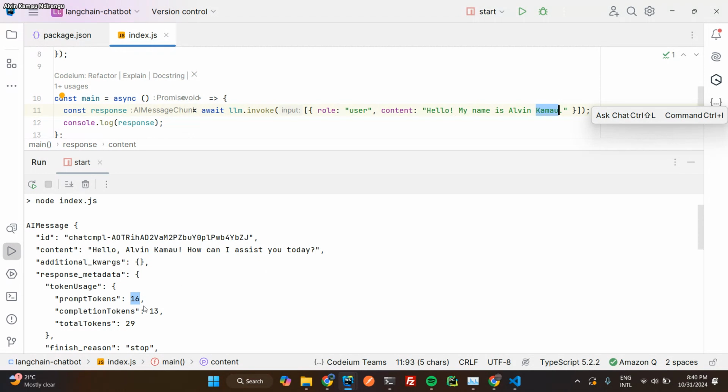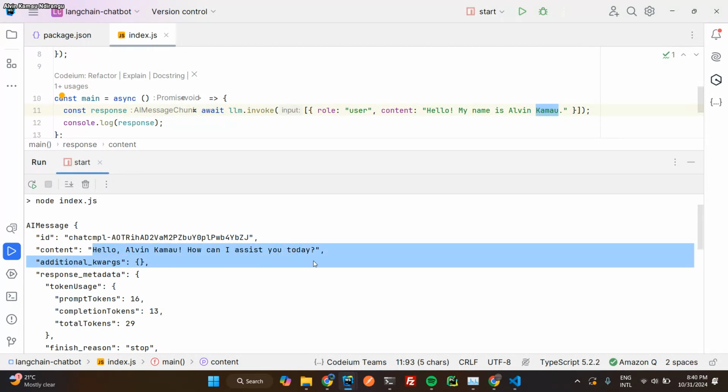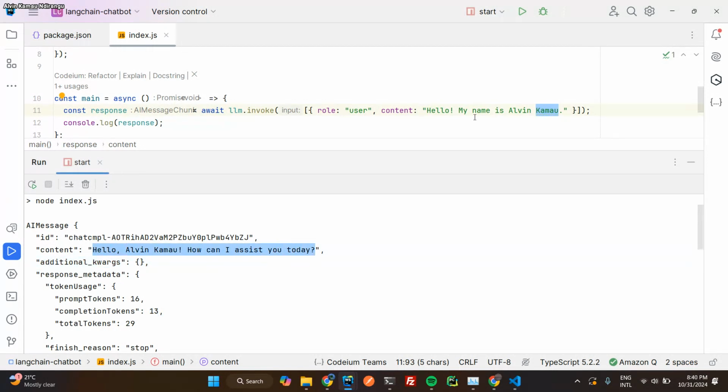Completion tokens are the tokens that have been used that are different. You notice that the reply string is longer than hello, my name is Alvin Kamau, but because hello Alvin Kamau already appeared in the prompt tokens, they are not counted in the completion tokens.